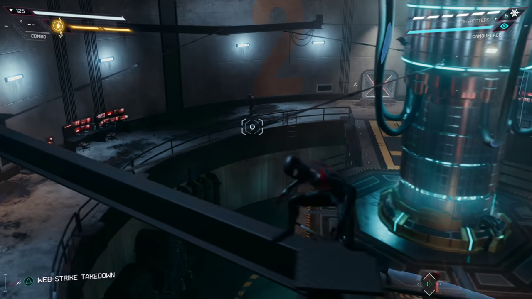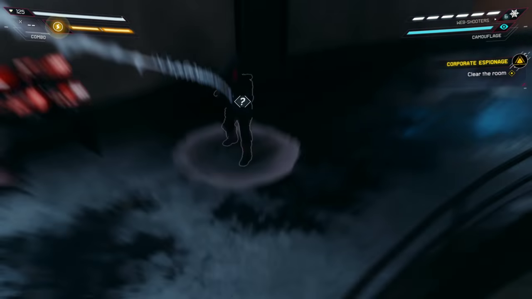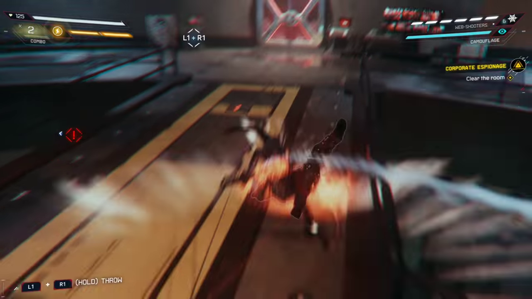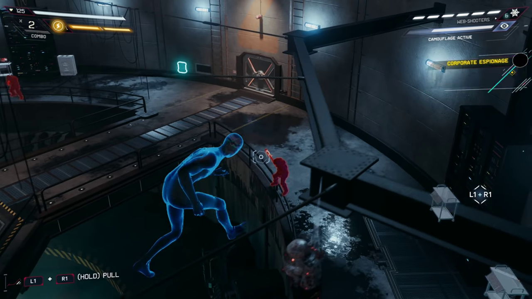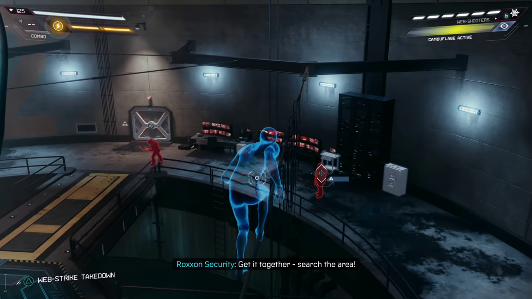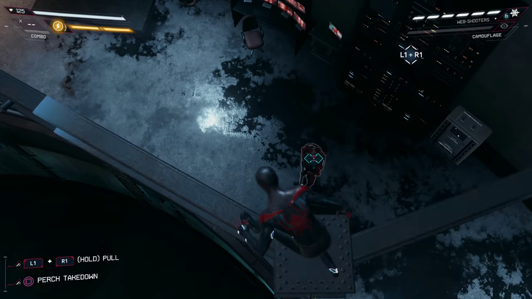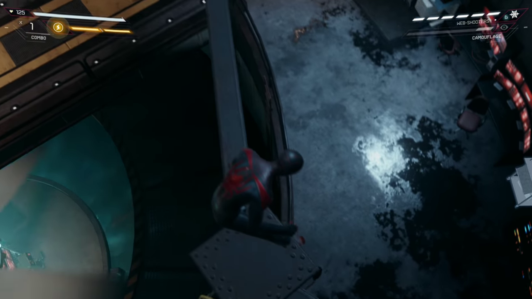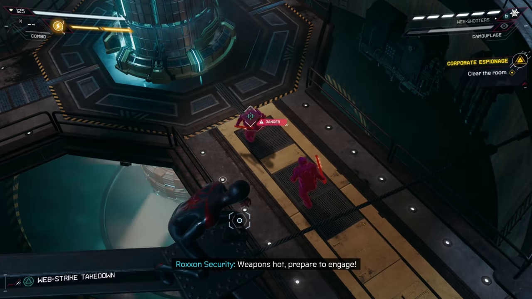I don't want to dive down at this guy. I feel like that's a little bit too risky. Once the plus is done, this one, though. Okay, let's try. No! I can't shoot him if I can't see him! Search the area! Don't let him leave this sector! Stealth saved my biscuit right there. Oh my. Like, that was... I feel like I did not deserve to be alive right now.